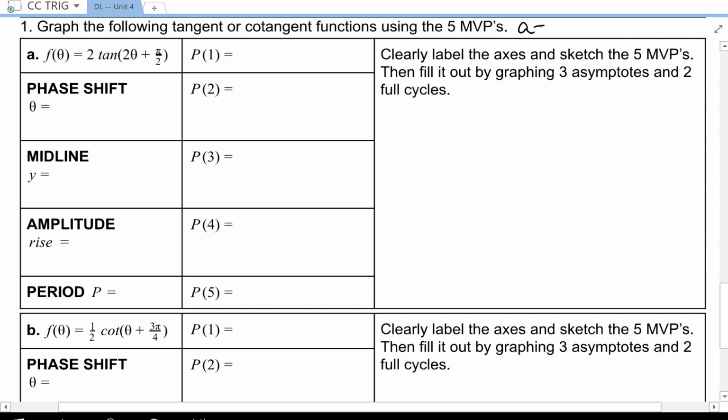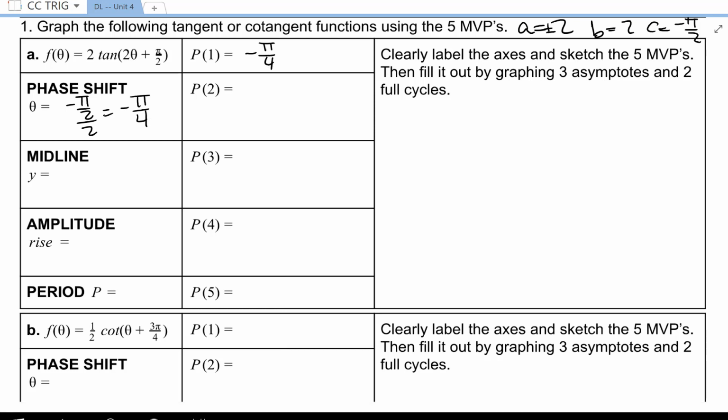Tangent. A is 2, plus or minus 2. Your amplitude is the absolute value of 2, and that's what you're going to go above and below. I like to write it as plus or minus 2 because it's not the maximum and the minimum value. You're still going on beyond that. But it's still the amplitude of the tangent graph. B is equal to 2 and C is negative pi halves. Phase shift is C over B, negative pi halves over 2 is negative pi fourths. That's P1.